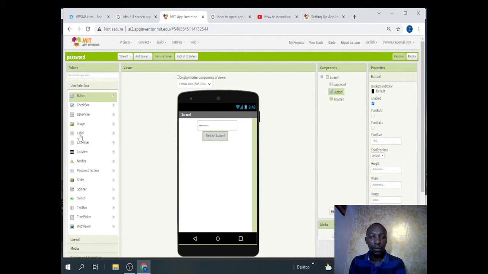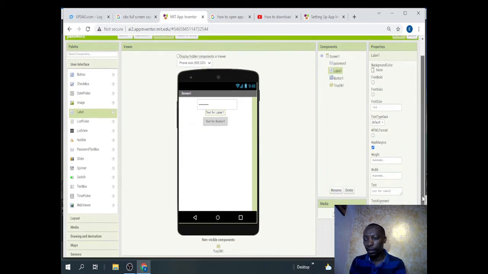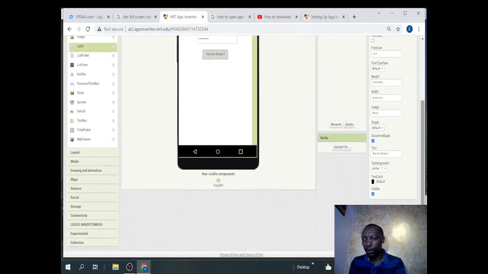We need to use a label to give it space so that they are away from each other, and we clear the text in our label, or we can also add another label to give a wider space. And we can also edit the text in our button, and call it maybe submit button.